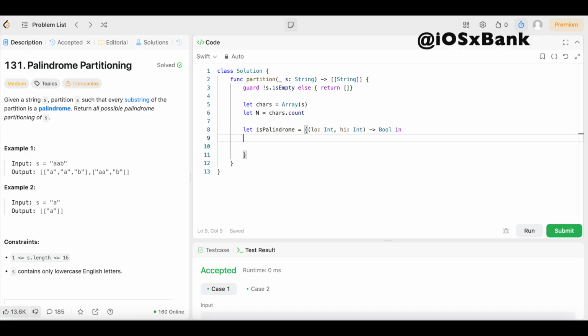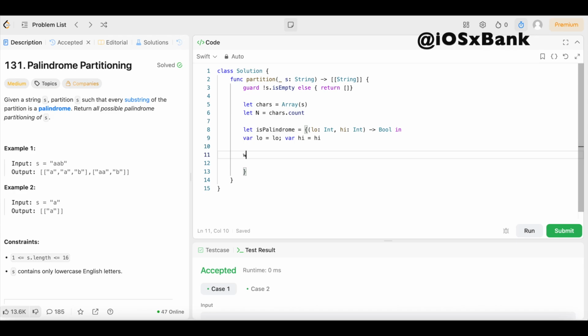Then we're going to come underneath that and declare a variable called low. Set that equal to low. After the low, we use a semicolon. We're going to declare another variable called high and set that equal to high. Then we're going to compare characters from both ends towards the center. So we're going to start from both ends of the string and make sure that they match each other to make sure that it's a palindrome.